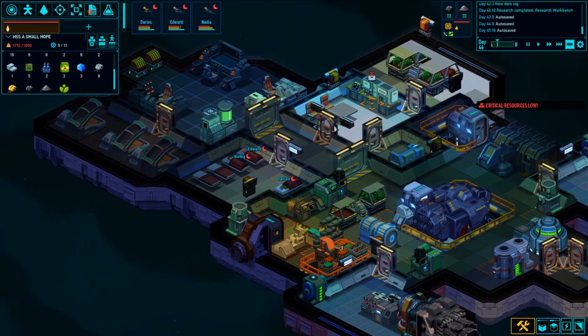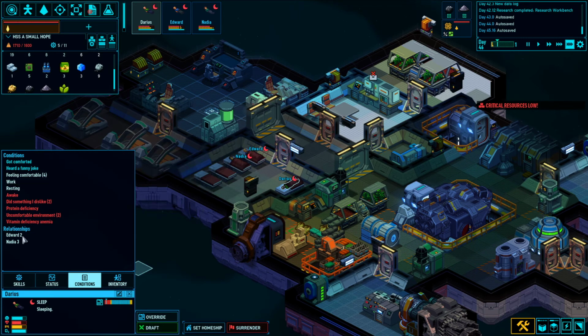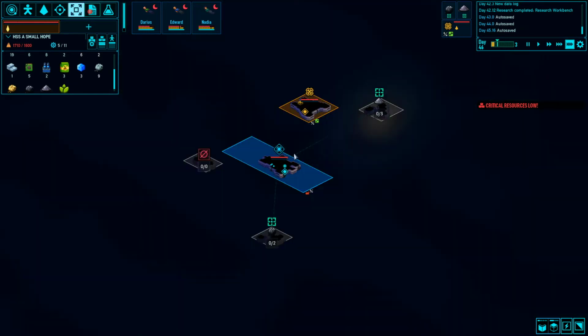I'm hanging out there chatting. Darius is getting to know his new buddies. I wonder if they're getting along. Let's see. Darius actually likes both of the other two. The other two hate each other, but they both like Darius. That's something, I guess.